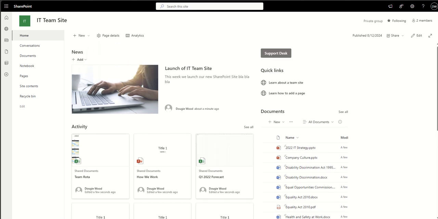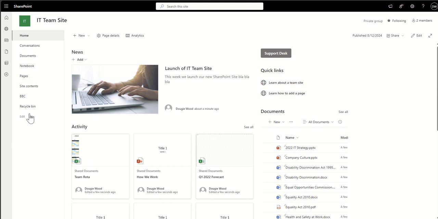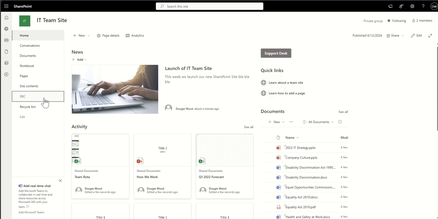We might also want to update some of the navigational items on our SharePoint site. So on the left hand side here, you can see what we call our site navigation bar. I can edit this by clicking the edit button, and you can see as I hover between these different links, I can choose to add new links. So I could click on a plus button here, add a new link, and maybe let's say for example we want to link to BBC News in here, or any other type of website that we want people to easily access. Click on OK, click on save, and there you go, we've now got a link that when we click on it will open up in a third party web page to the BBC News. But again, this might be linking to all sorts of different third party applications, apps that you want your team to easily be able to access.